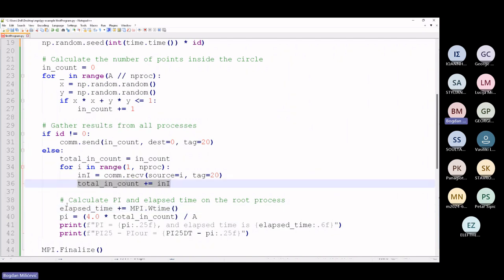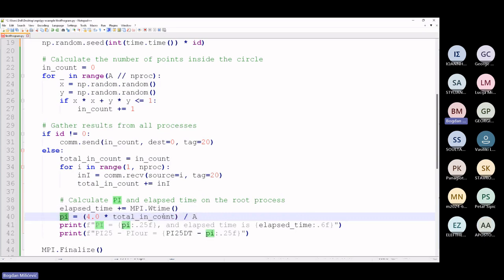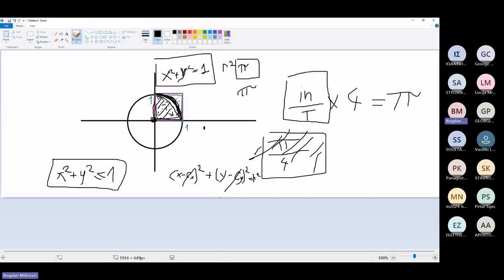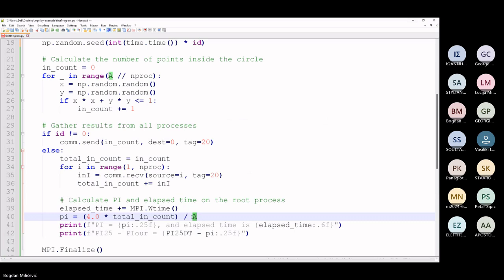That's about it. This is just printing how much pi is. So how much pi is? It's the total count of the points that are inside, divided by A, which is the total points that are generated. So some of the points, if you remember, are inside the circle. Some of the points are outside of the circle. I will remind you once again using this image. So some are inside and some are here outside. This is the total number. This is the number of points inside. If we multiply that by 4, we get the pi, and then we just print everything.